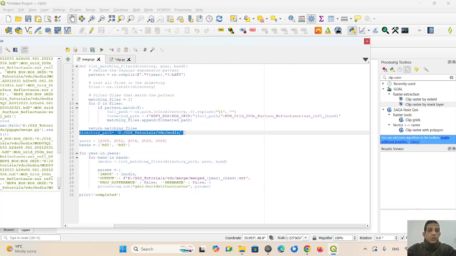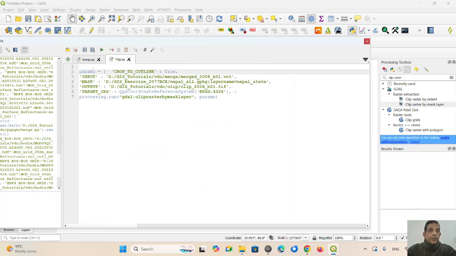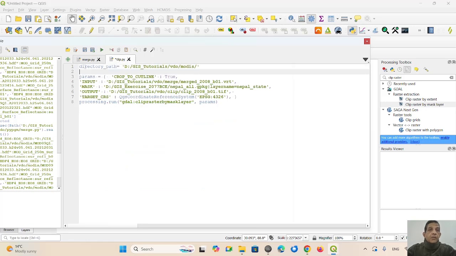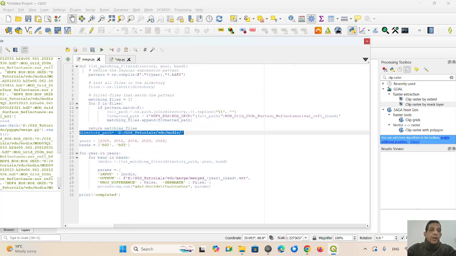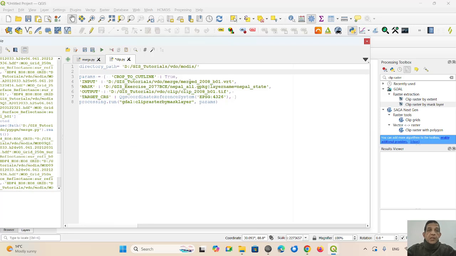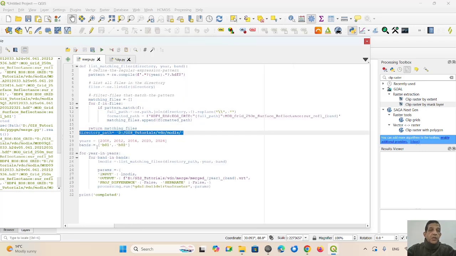So let us copy this, and this time we don't need to list files, because in the previous case we had long names and we didn't know the name of the data set. But in this case we know that input is like this and output will be inside clip.